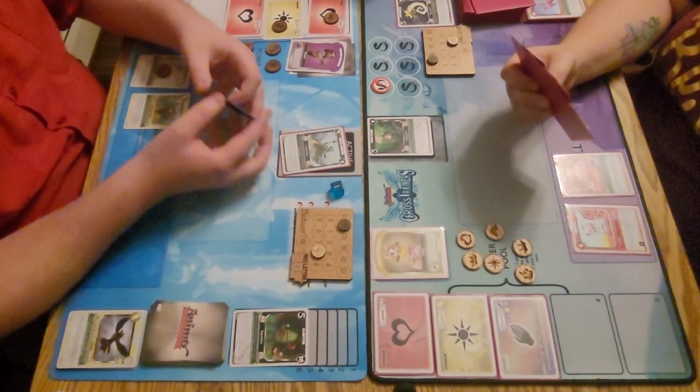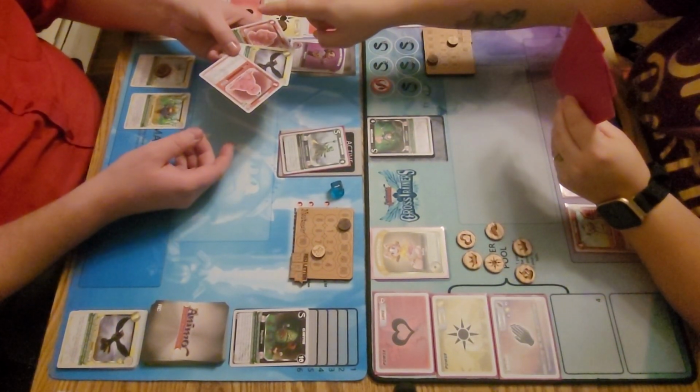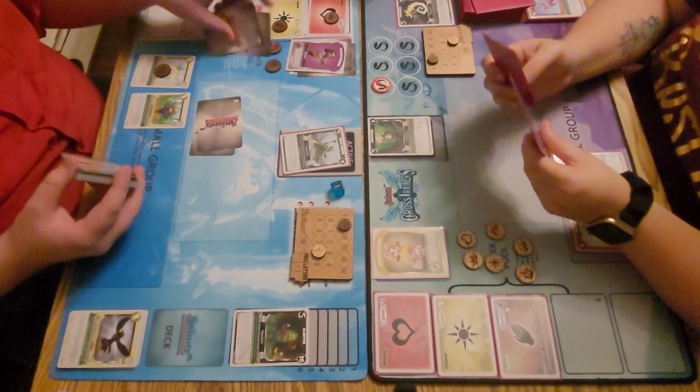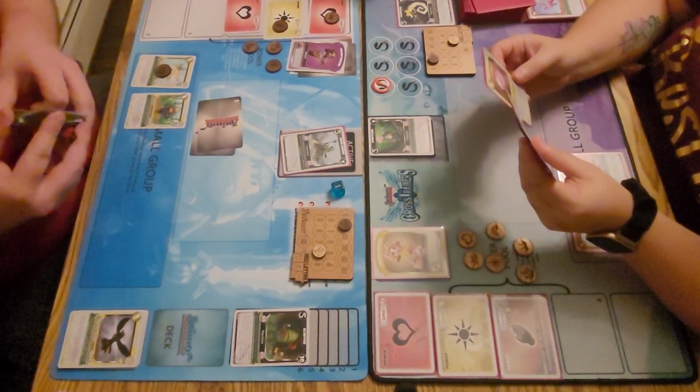Grasshopper. Got the Saltini. Okay. Okay. Let me shuffle back into my deck. Yep.